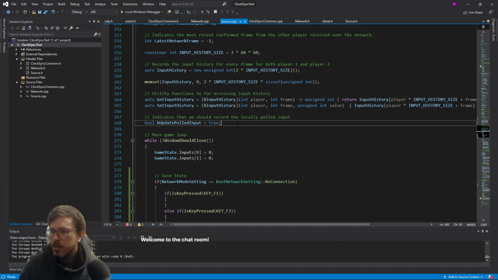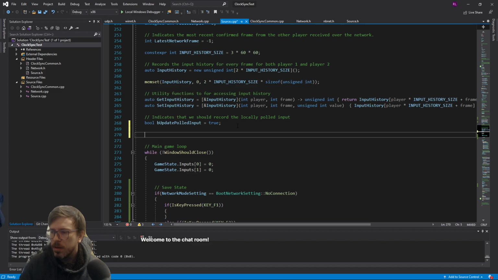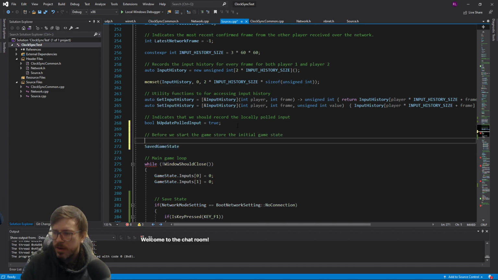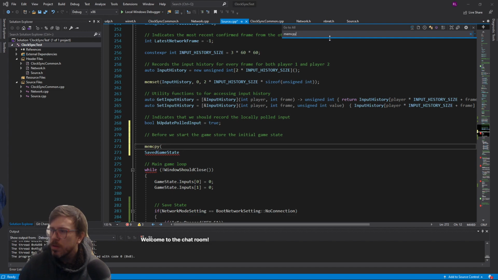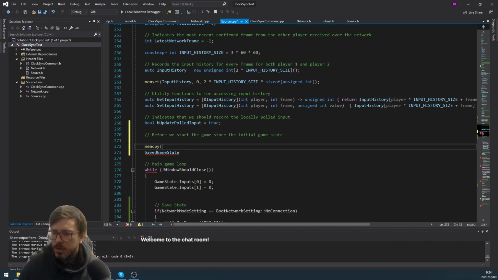Before we start the game, store the initial game state. Okay. So we should be able to mem copy. I think it's destination, source, size, but I just want to make sure.